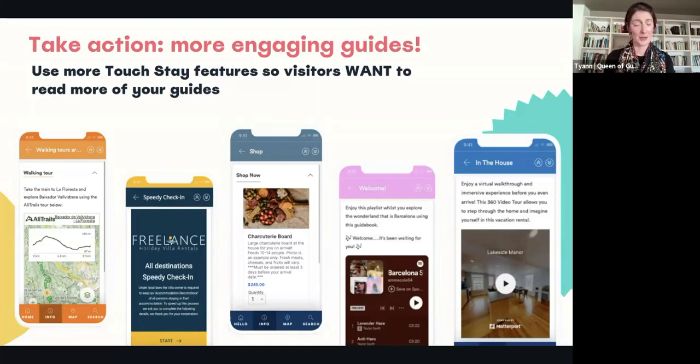So that's great for your team because your check-in is sorted. That's great for your guests because they know it's all done and they haven't had to download another app or click another link in an email and get a bit lost. It's all there within their guide. And the jot forms can be used for anything. So this is just one example of speedy check-in, but there's so much more you can do with jot form. Have a little Google of jot form. We also have a blog on our website about the different ways you can use custom elements, and particularly jot form.